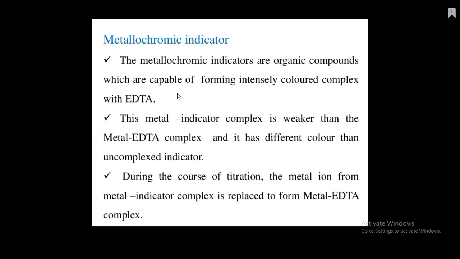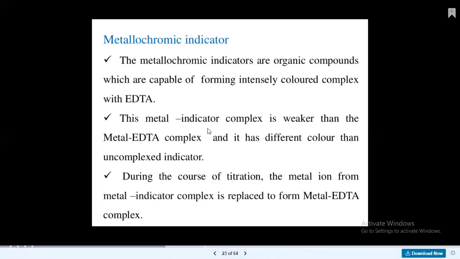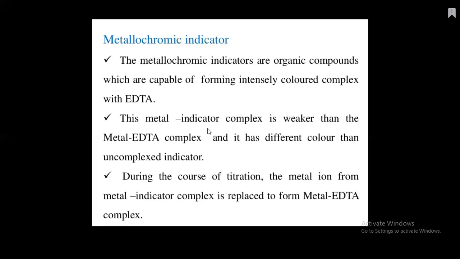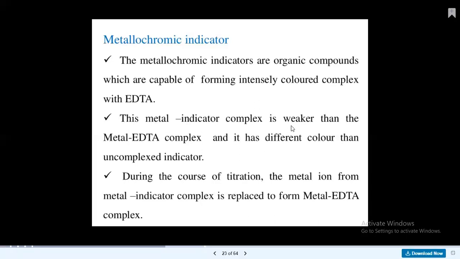So the color will change. When all of the metal is acquired by or makes a complex with EDTA, the solution color will change because no metal is available for the indicator to make the complex. The important thing is that we can perform this direct titration when the metal-indicator complex is a very weak one as compared to that of metal-EDTA. During the course of titration, the metal is replaced. हमने कहा कि फिर उसके बाद replace हो जाएगा metal EDTA के complex के साथ.